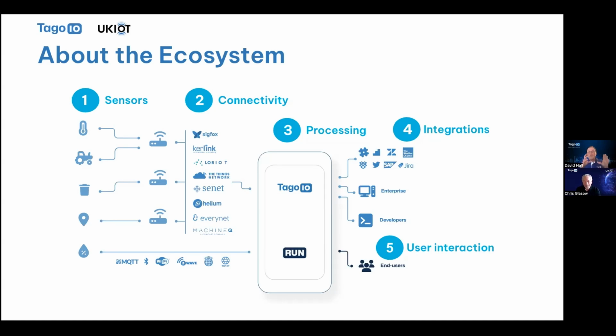So the top is your admin where you're developing. And then Tago Run is where you're developing your end user experience at no extra cost. There's no extra cost to throw in your favicon. Maybe you want your logo, things like that. So there's lots of flexibility that you can do with Tago Run for your end user experience.